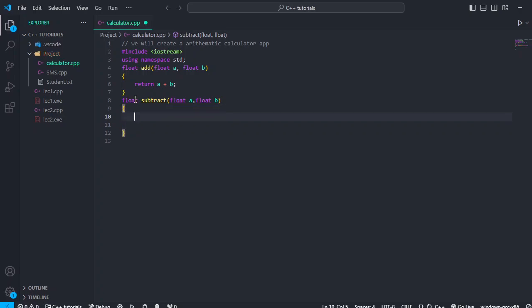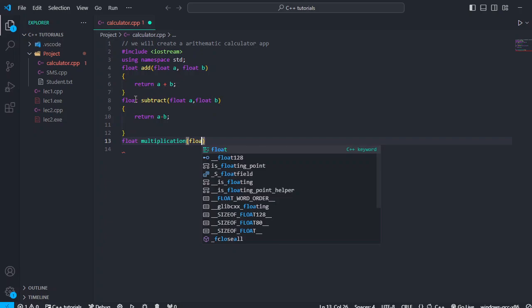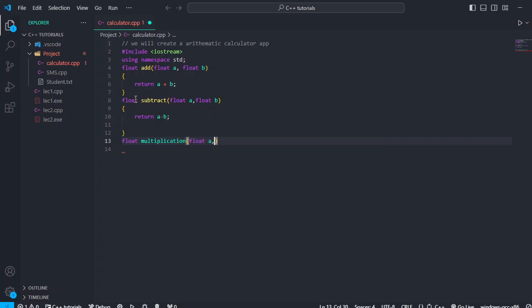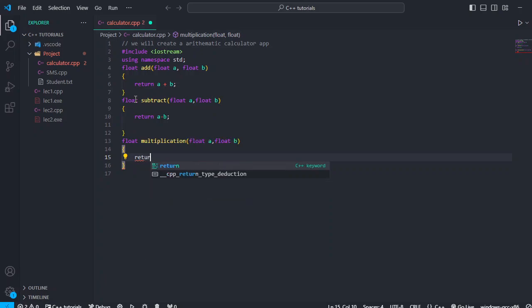Yeah, so we are going to return a minus b, and for our next function, which is going to be a multiplication function with the same parameters, we are going to return a multiplied by b.